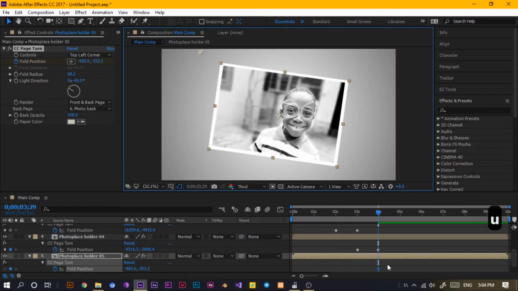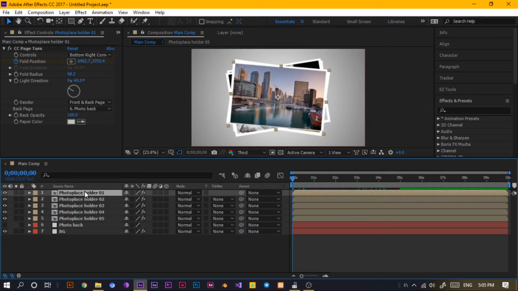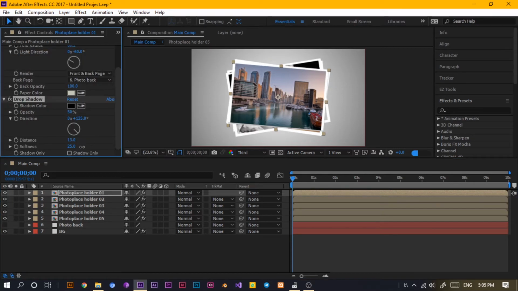So that we can have some sort of depth. So I would say drop shadow. And maybe with the distance I'll just increase it just a little bit, like 12, and the softness, increase it so much. That's all we are going to do, and I'll just copy this effect, select all, and paste, which is easy. So you realize it's looking clean right now, it looks interesting to me, that's what I would say.